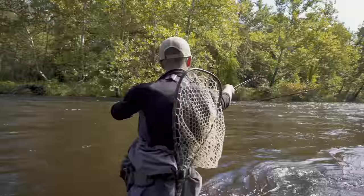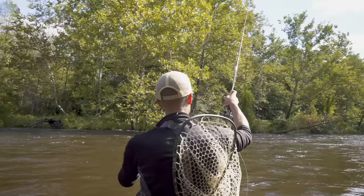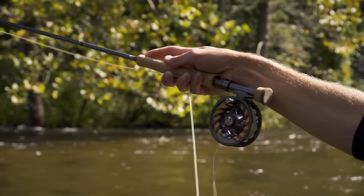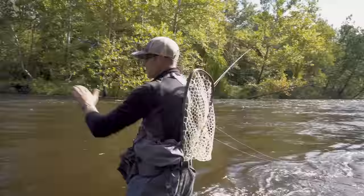So instead of casting and doing all the line control with the rod tip, keeping a higher rod tip, allowing that wind to basically push that sail around, what we're gonna do is square back up, make our forward cast stroke, stiff arm, hand out, one long draw of the line hand, keeping the sighter tight, and then we can resume leading the fly in the presentation. But that just keeps things tight and reduces the overall length of the line off the water.